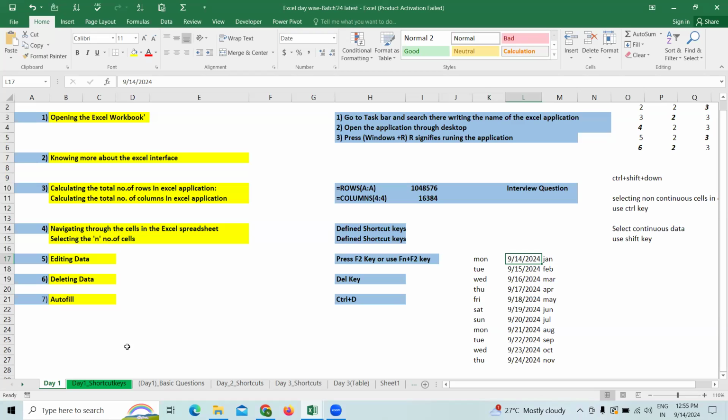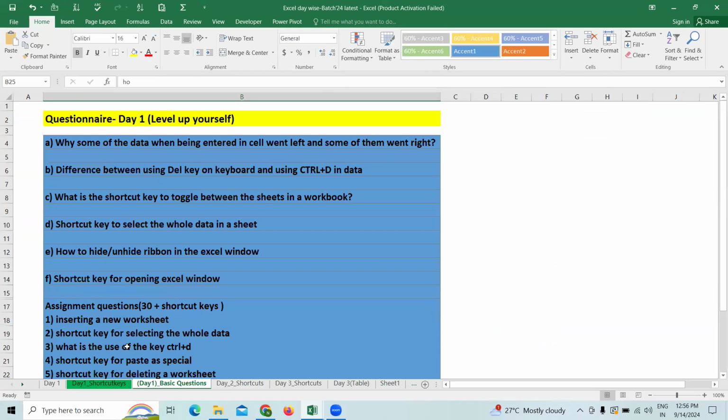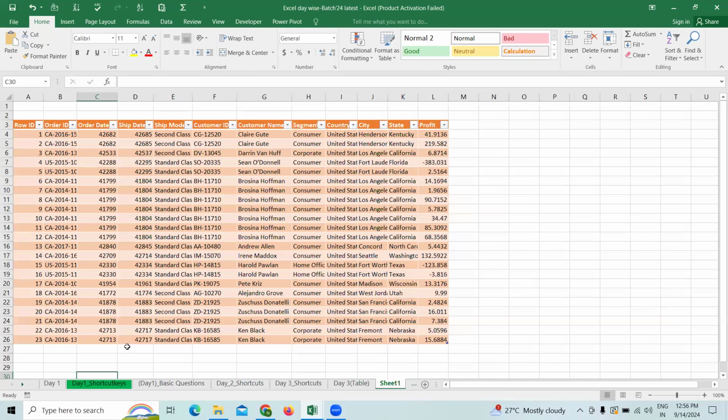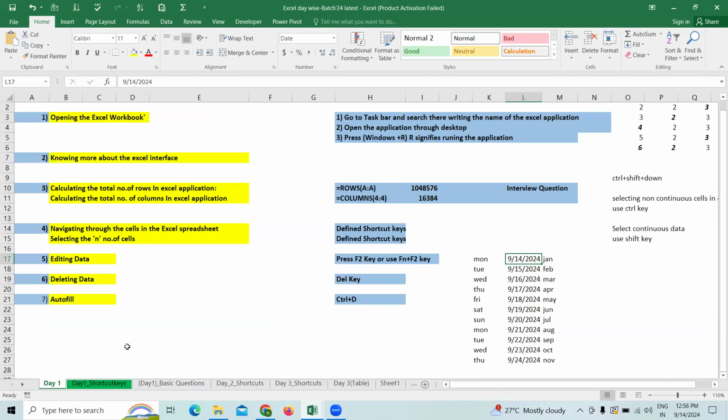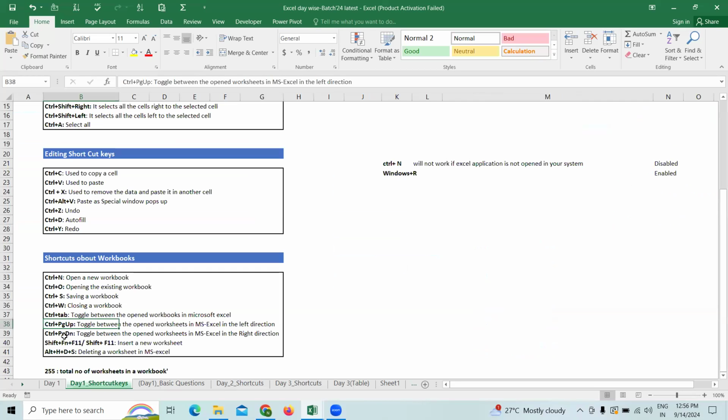So Control plus Page Down helps me navigate to the next sheet, and Control plus Page Up navigates me back to the previous sheet. Right? Am I clear on this?